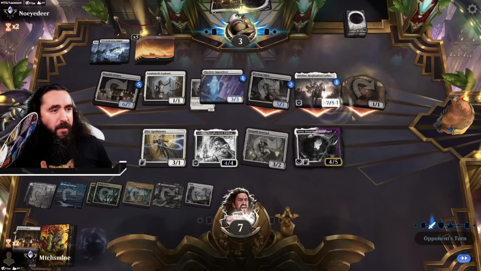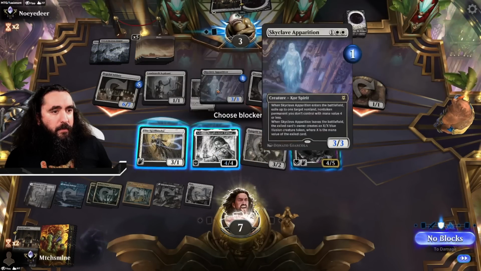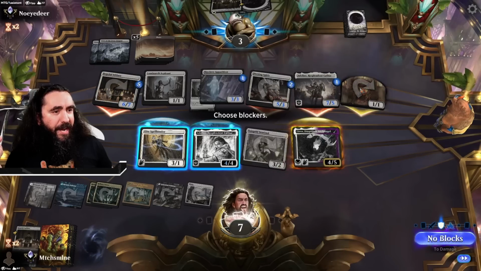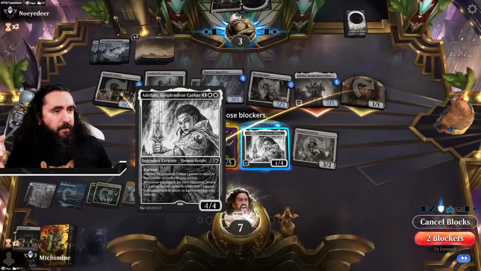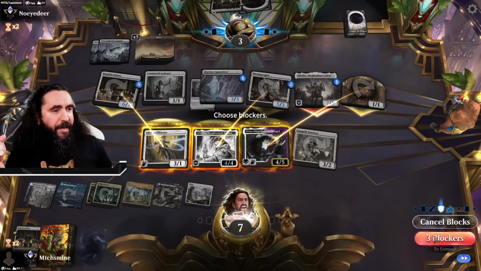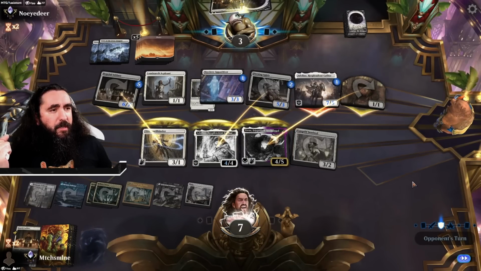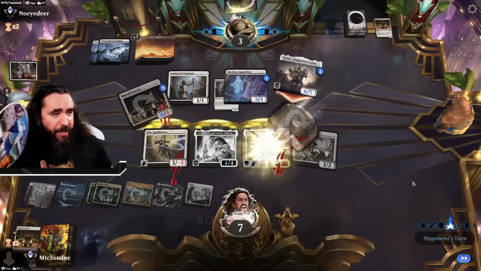Okay, that is 11. We are going to 11. We're blocking here like this. Oh, wait, we're not. We're blocking here like this. Thing is, I still have a flyer. Still have so many flyers. So, yeah. Okay. Alright. That is super good, though.